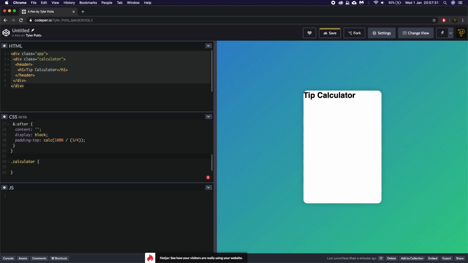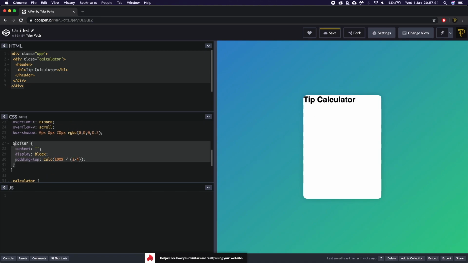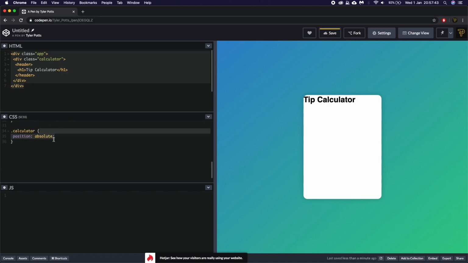And then we're going to say calculator. We're going to say position absolute. We can't use this as position relative because else it will break the after we've done here. And that's why we need to make this position absolute with top 0, left 0, right 0, and bottom 0.